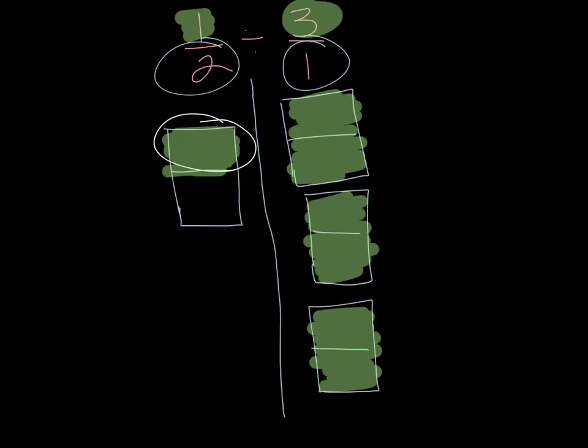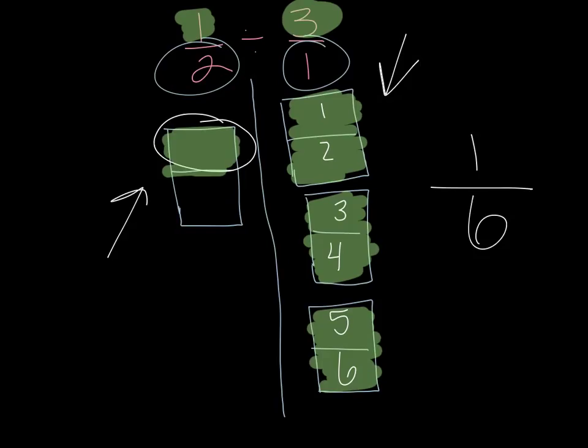Now I make my fraction. Remember, the first building tells us what's going to be in our numerator. Since there's 1 room colored in or highlighted in our first building, our numerator is 1. And our second set of buildings tells us what to do in our denominator. So there's 1, 2, 3, 4, 5, 6 rooms highlighted. So our denominator is going to be 6, which gives us a quotient of 1/6.